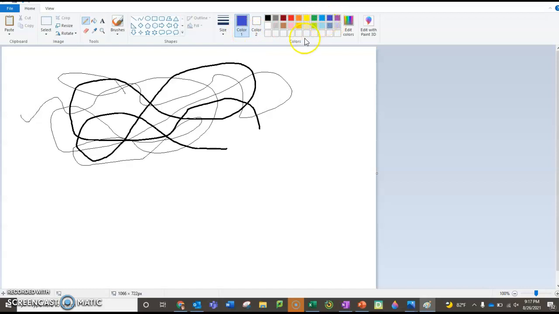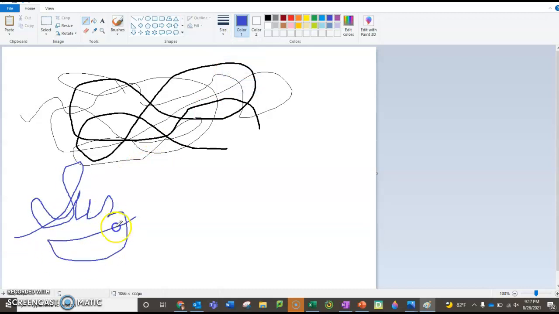So you want to change the color, and then I'll change the size again just so you can see. So you can just play around with the pencil tool. All right, go ahead and stop this if you want to play around with it a little bit.